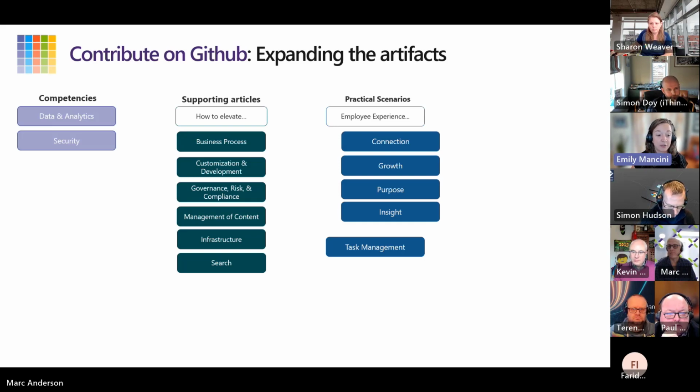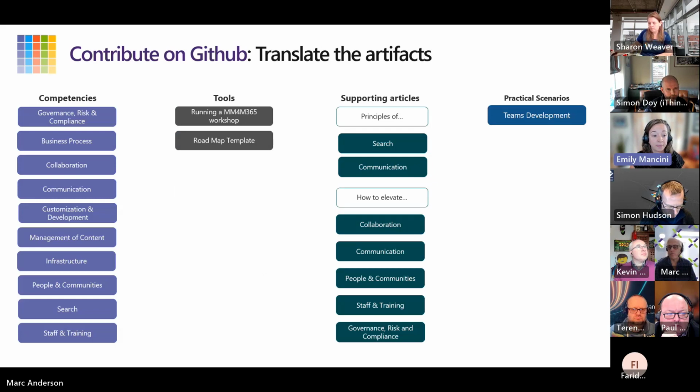So if we continue to the next slide, just a reminder that we also have a very wide audience. So right now, all of our articles are in English, but if we have anyone that speaks multiple languages and is interested in helping us translate some of the existing content, we're always looking for help there to make sure that this maturity model transcends languages and regions.